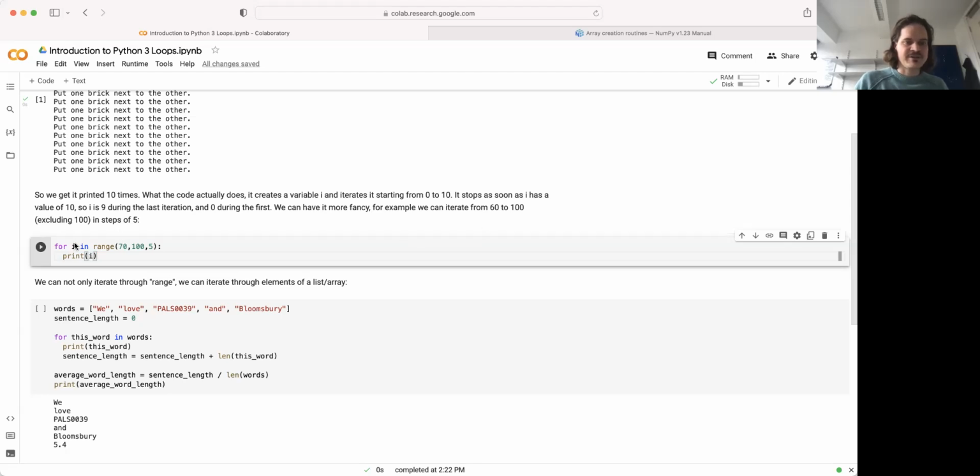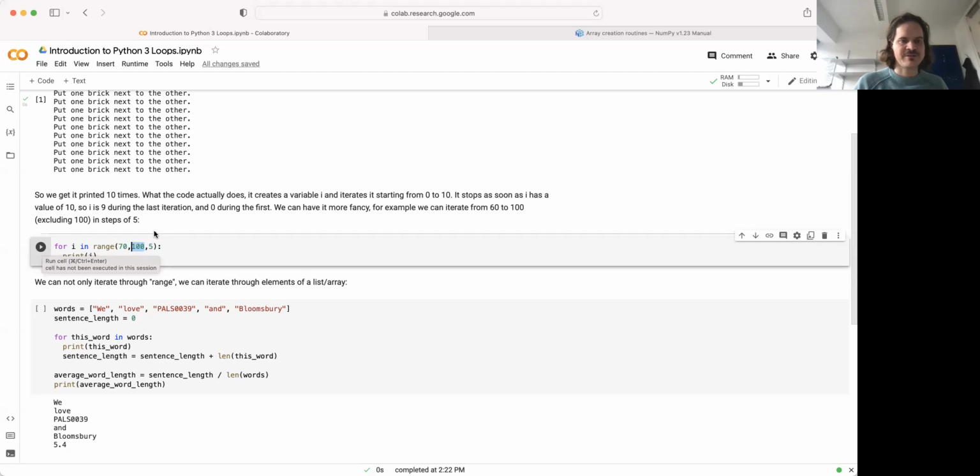Then in the second iteration, i will have a value of 75, and I will then print the value of i, which is then 75. And then again, with 80, with 85, and I always print i, with 90 and with 95, and then I stop because 100 is not included.